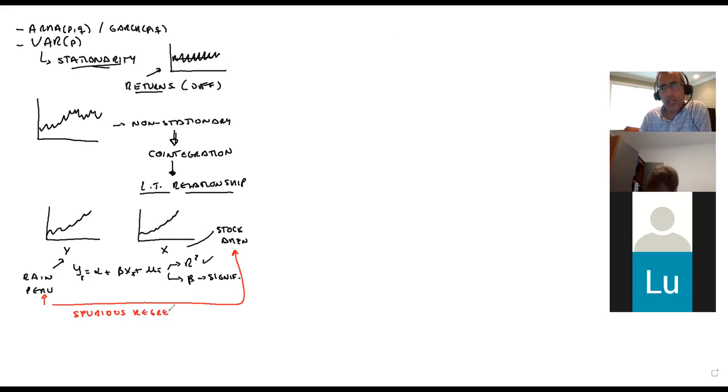What spurious regression is, guys, is that just because they trend more or less similarly, we can get beautiful R squares, beautiful betas, but they are meaningless. They mean nothing. That's one of the risks when you have this type of non-stationary data. So remember, guys, that OLS does not require stationarity, so applying OLS on this data is okay. But you need to be very careful about what you're regressing. You need to have intuition on what's going on.